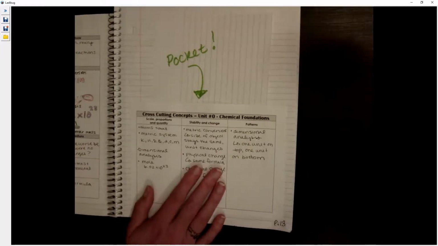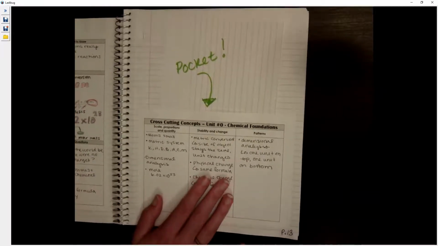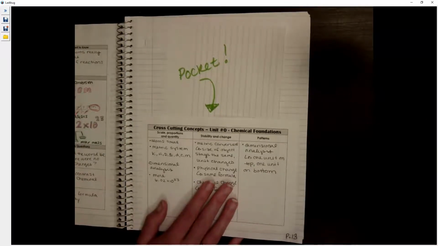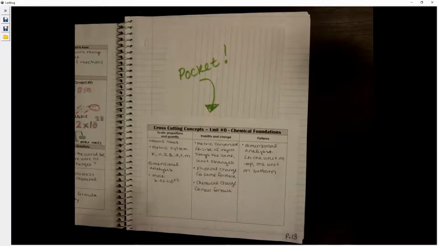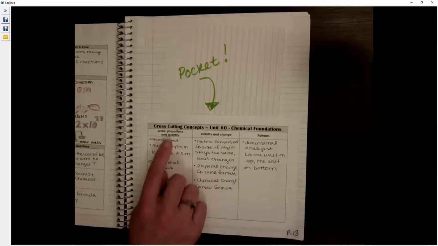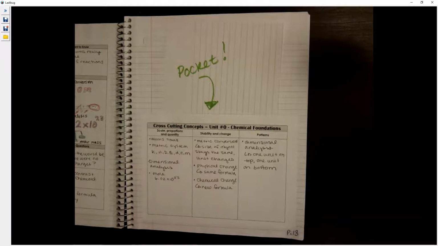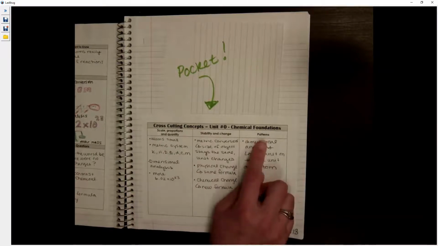Page 13, this is called cross-cutting concepts. There are topics in chemistry that are repetitive. We see them repeat in all sorts of subjects, bio and chem and physics and engineering. All sciences have things that relate to scale and proportions and quantity. All science has things that have patterns.